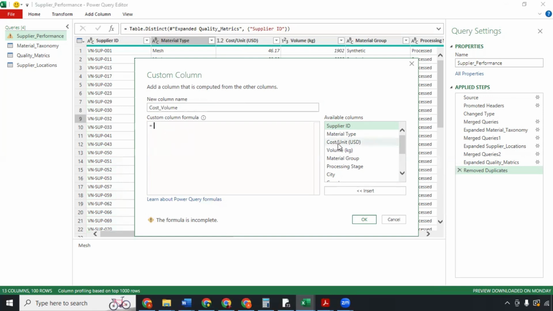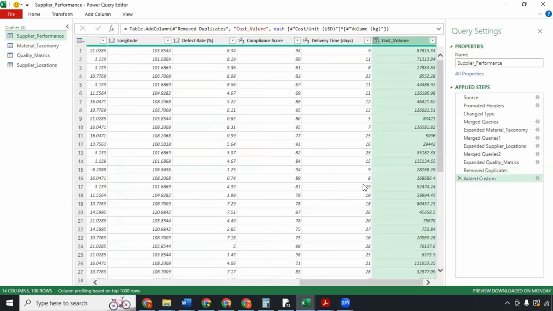We want to multiply our costs, double click to enter this, our cost per unit column by our volume column. You see, we want to multiply cost per unit by volume. So we'll say cost per unit multiplied by volume. We click OK, and this calculates our cost volume.